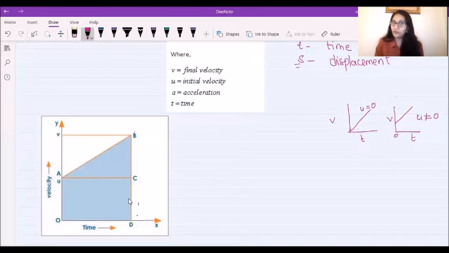First, you are seeing an object which has an initial velocity u. What is happening to this object? After a time t, what happens? The object attains a velocity v. So surely there is an acceleration. Let a be the acceleration of the object. a is not changing, so it is uniform acceleration. Now we have to include the variable s. s is the total distance covered by the object in this time interval t. So that much is enough.